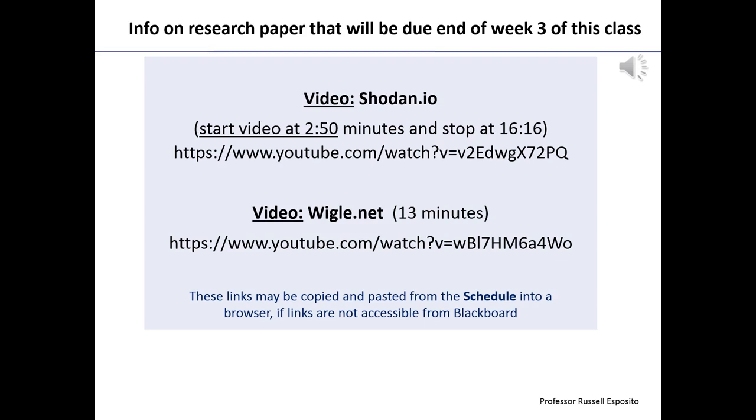Watch these videos, do some research, look at other videos, and do other web searches to find more information on Shodan and Wiggle. Shodan basically collects information throughout the internet. It's collecting Internet of Things, IoT, information about IoT devices. So it's good for researchers and application developers, but it's also useful for hackers. Everything has a double-edged sword, right? And Wiggle.net is a site that collects Wi-Fi locations. Similarly, it could be used for research, and it could be used for hacking.